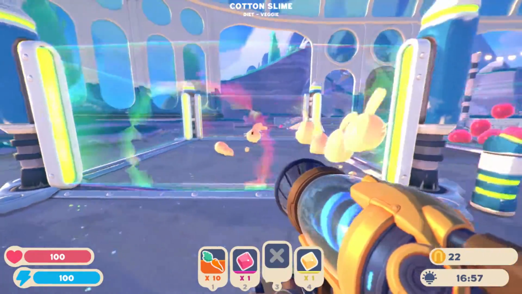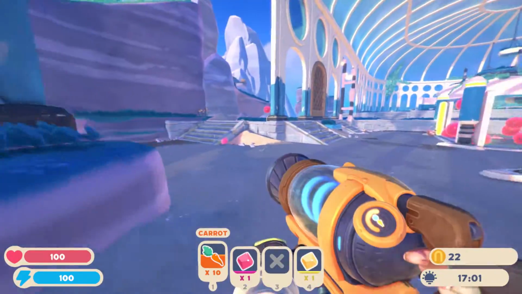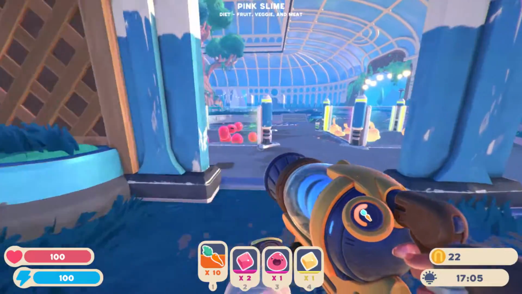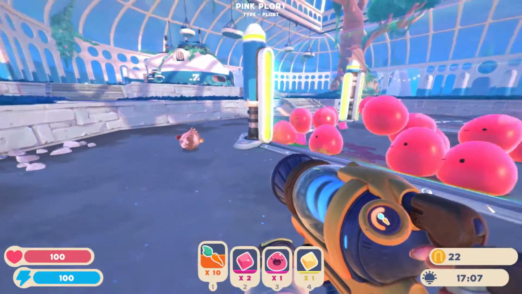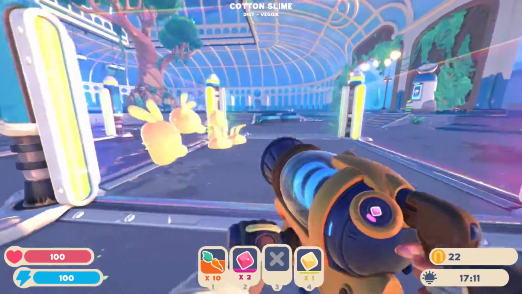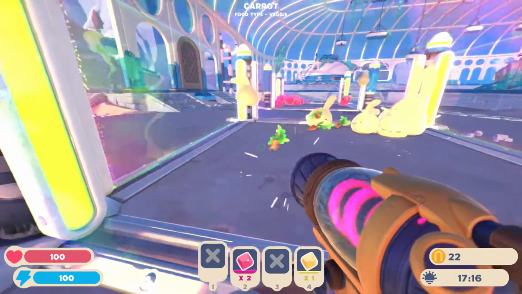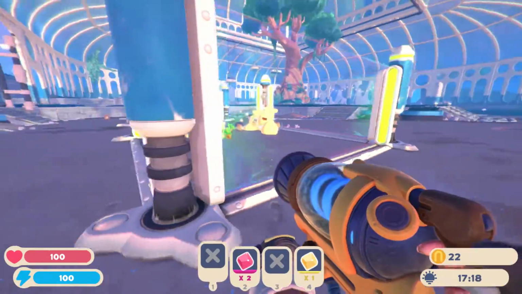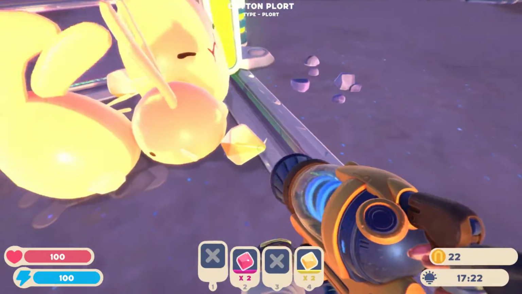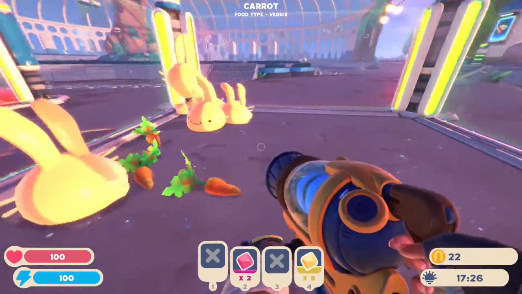Alright, so we got one bunny guy right here. And I'm going to give you guys some carrots. I don't know how this guy got out. What are you doing? Oh, that's right. If I put too many of them in there, they will start overflowing. Okay. Yeah, you go back in there for now. I'm going to start feeding you guys.